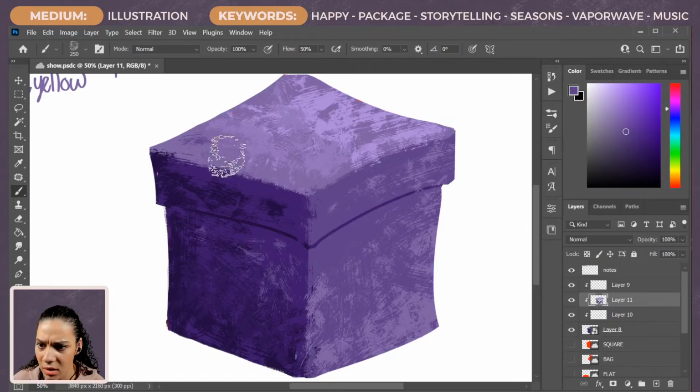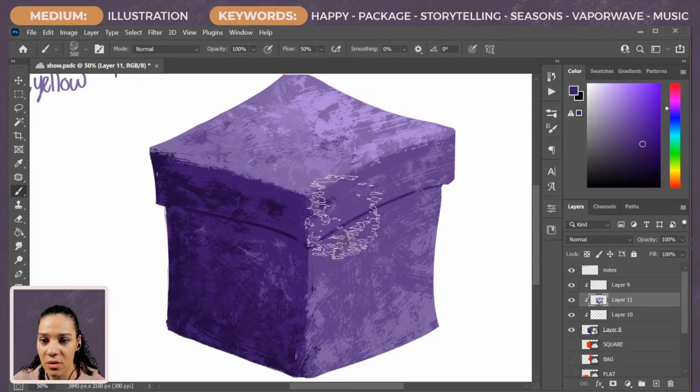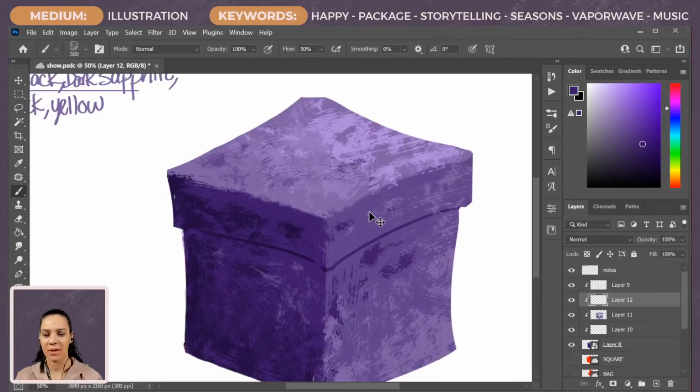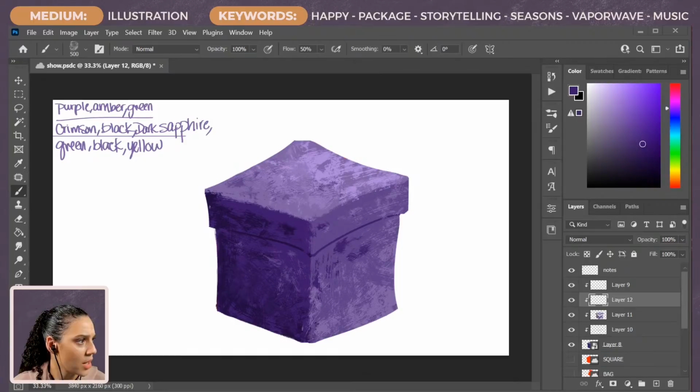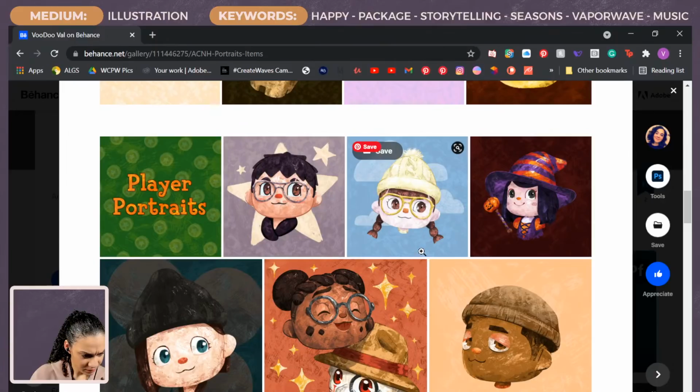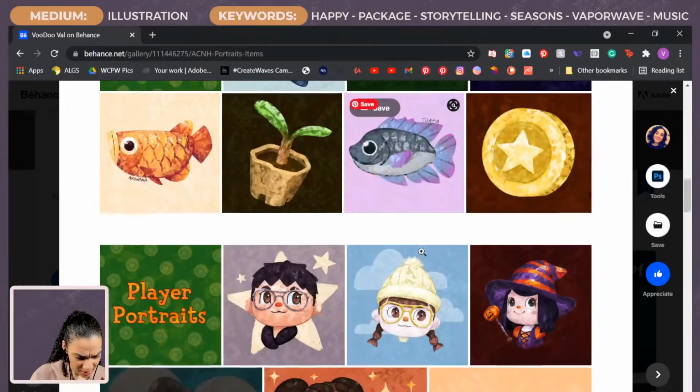What I like to do with this is kind of get another color that I can add into it. It looks good, but I think it is also just a tiny bit boring. So if I can show you what I mean here, if I bring you back to this, as you can see, let me see if I find a good one where I did it well. Because I didn't do this in all of them, but let me see.